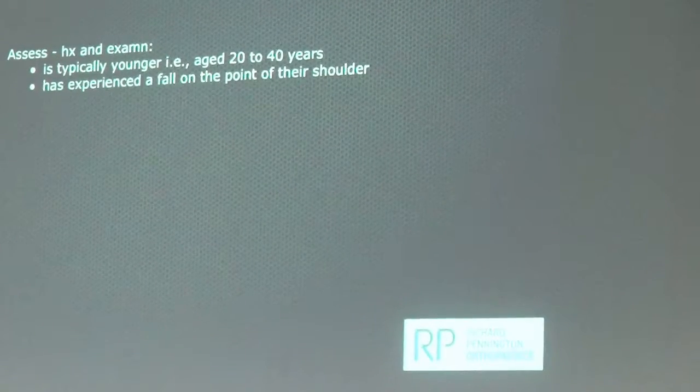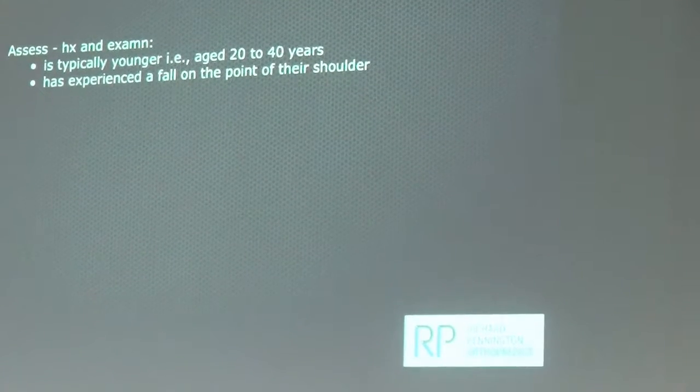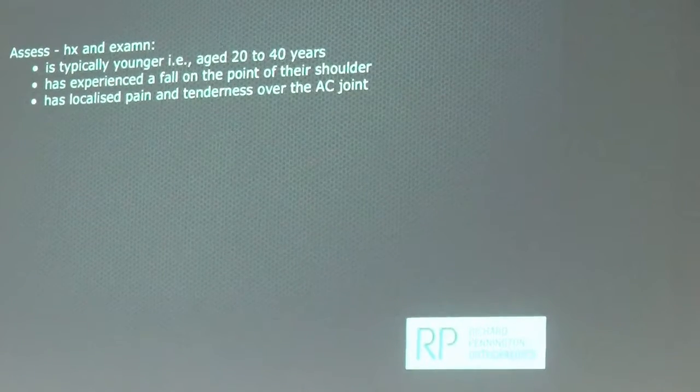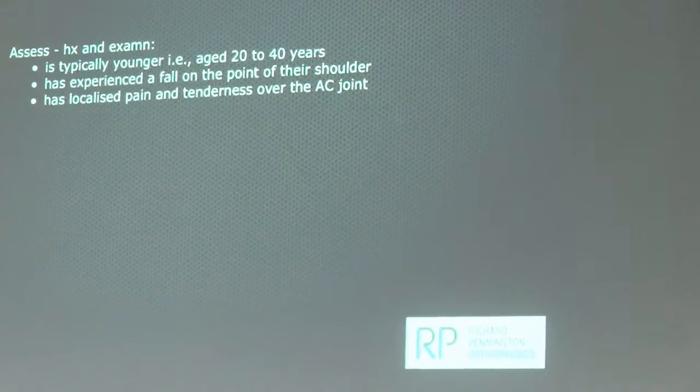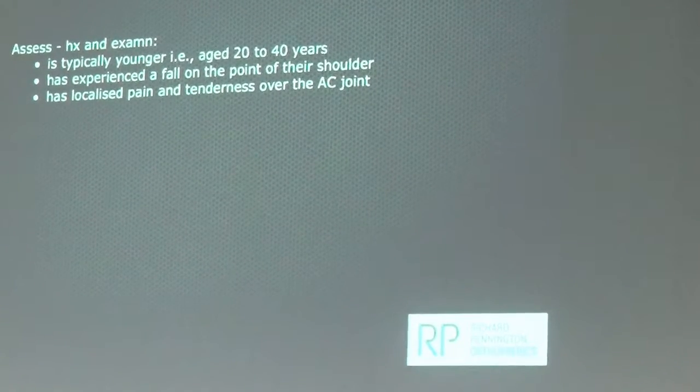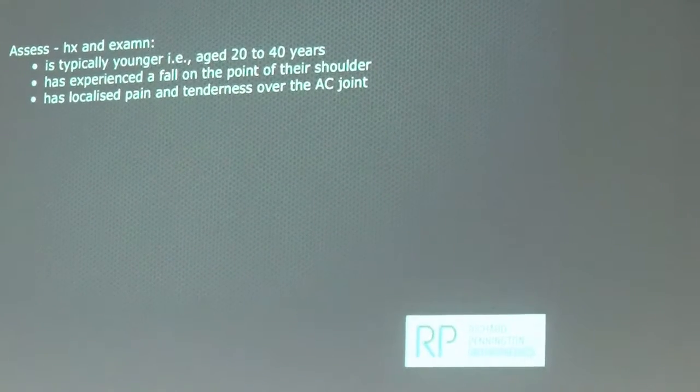So these are typically younger patients, and they have fallen on the point of their shoulder, often motorbike or high speed on a bicycle. Again, if it's a big dislocation, it's a pretty obvious diagnosis just by looking at the patient.